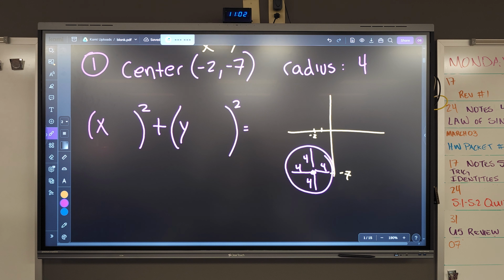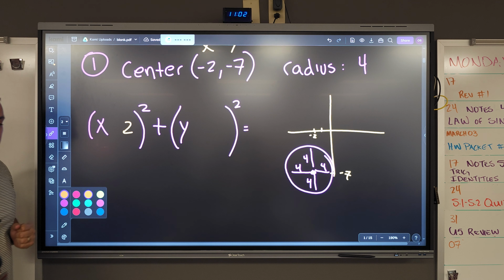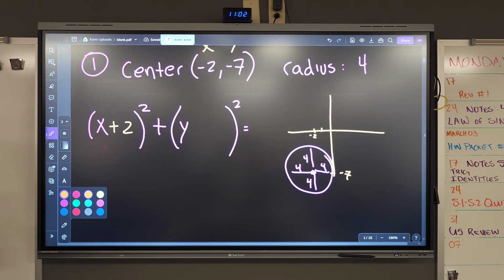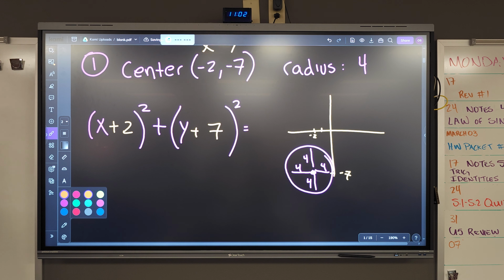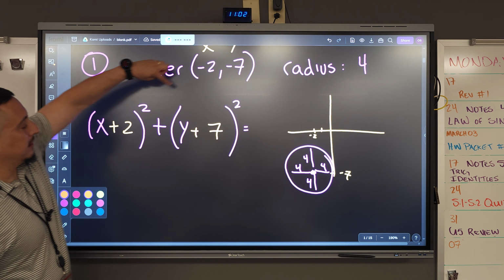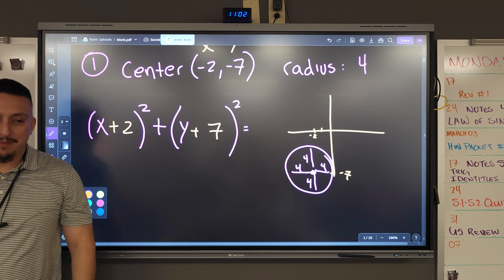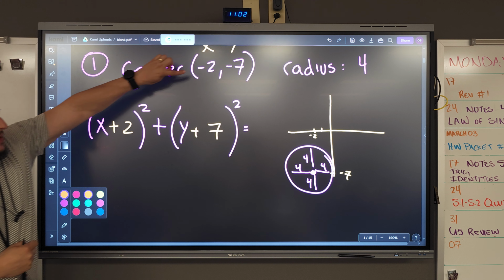Okay, so I moved, my left-right movement is 2, but it's left 2 plus 2. My down movement was 7 plus 7. Okay, and you'll see the patterns really fast, right? What did we just do to the numbers? They're just opposite numbers, okay? But think about what's happening. It is just the opposite.